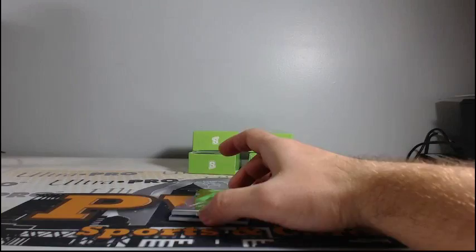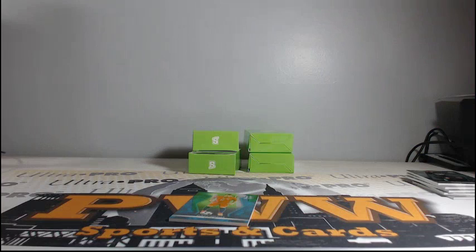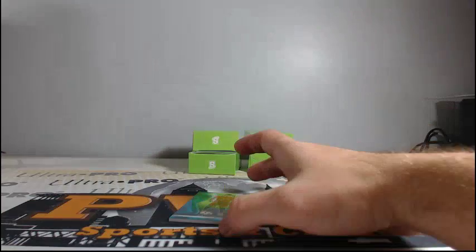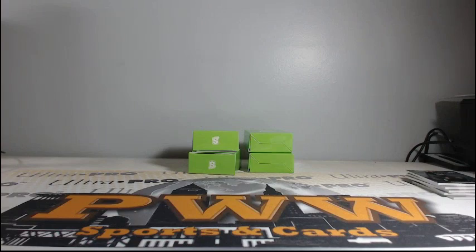A Willian red die cut, numbered 35 of 65. And a Gary Medel for Chile, the blue. Number 31 of 75. On to box three.